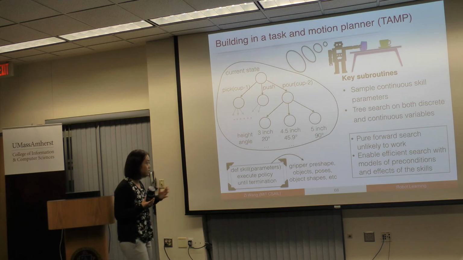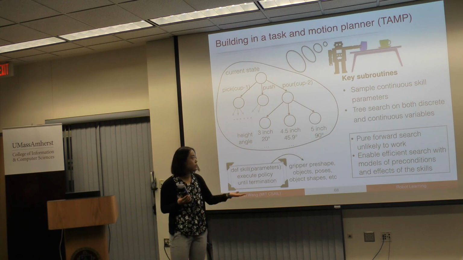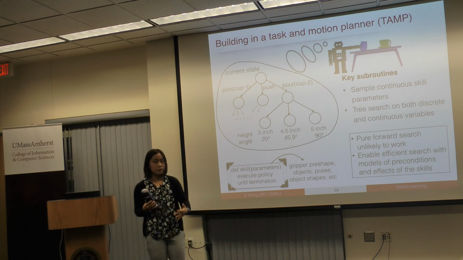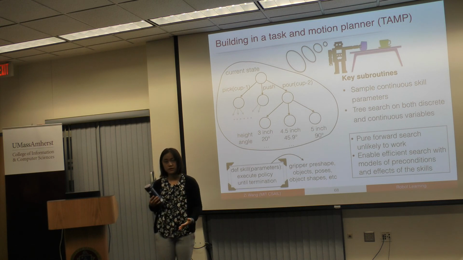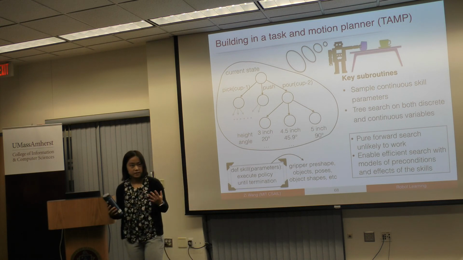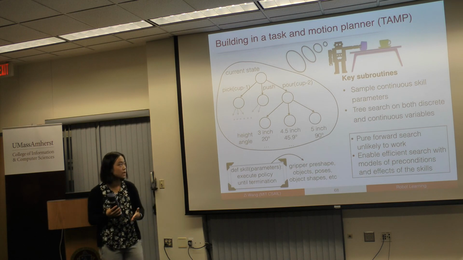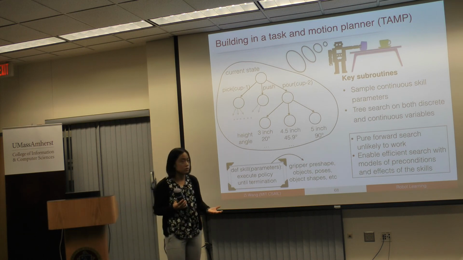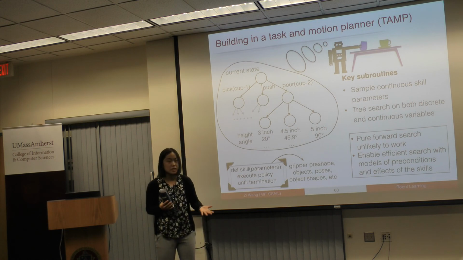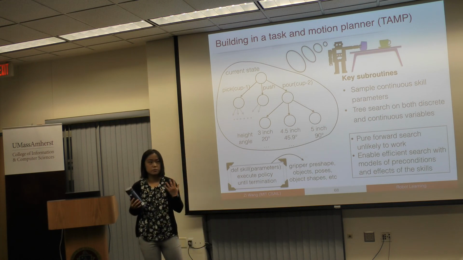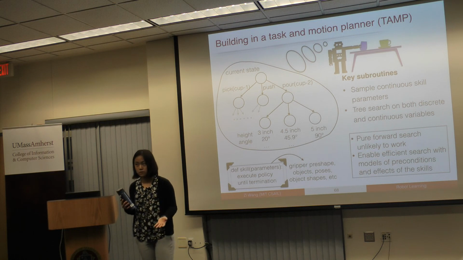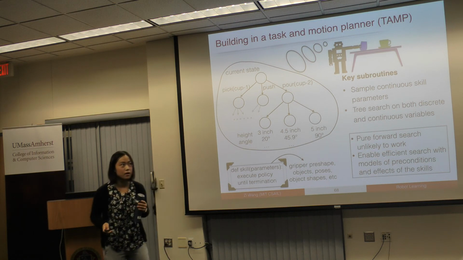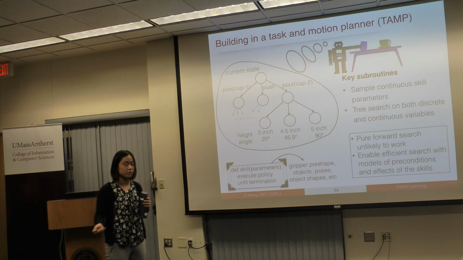But the thing to notice here is that if we just do pure forward search, it's going to be very unlikely to work because our solution, in fact, lies in a very constrained space. And in order to enable the efficient search, what we really need are models of the preconditions and effects of the skills so that we can operate with them in an effective way.